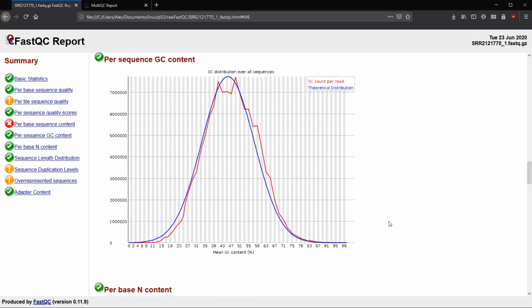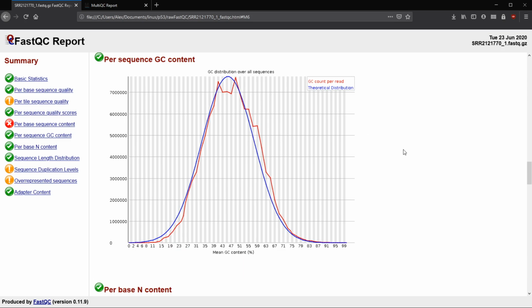Next, we have our per sequence GC content. So this is what I had mentioned before: in whole genome sequencing for DNA, we would expect this distribution to have a peak at whatever our genome GC content is. The GC content of the mouse genome is about 41%, depending on where you look, just from quick Googles. And we can see at the very beginning with the basic statistics that our average GC content, this peak, is at 47.